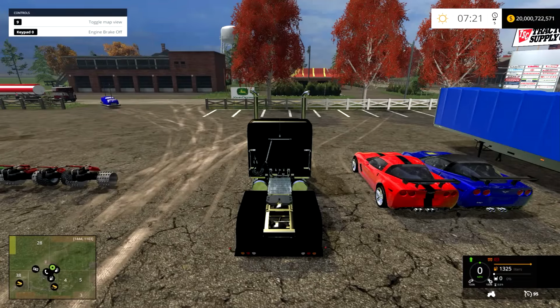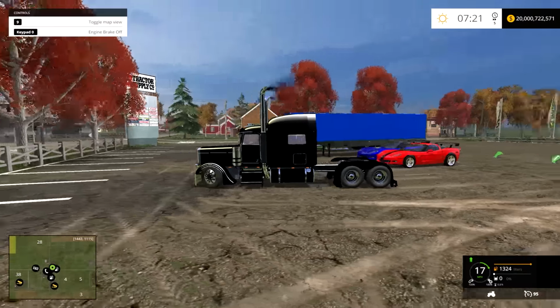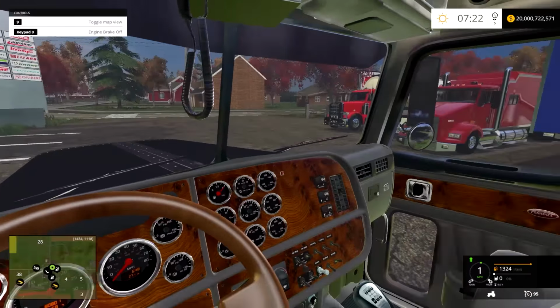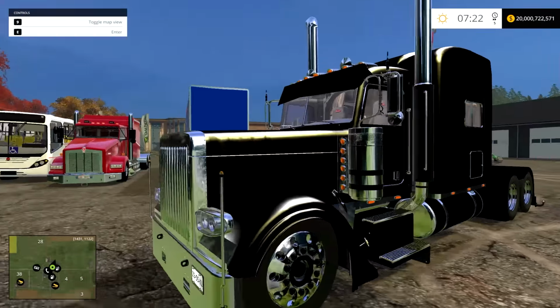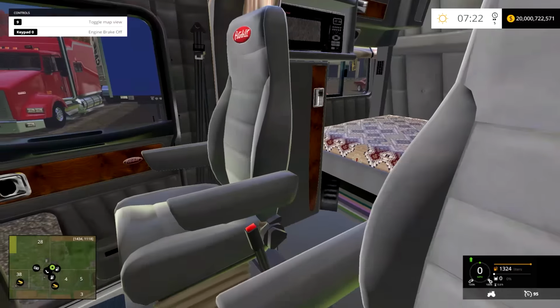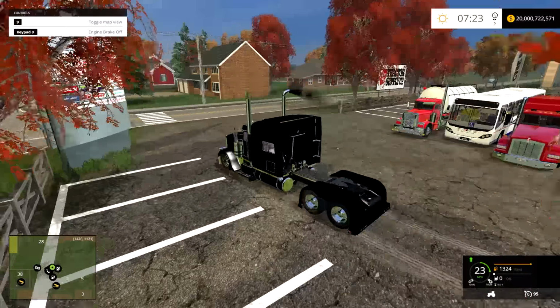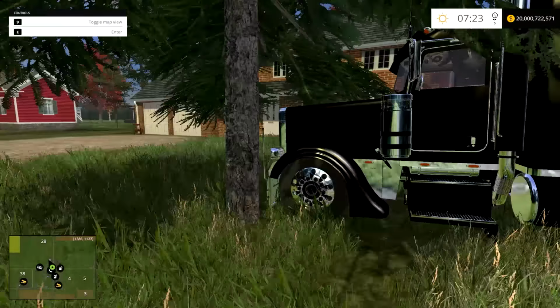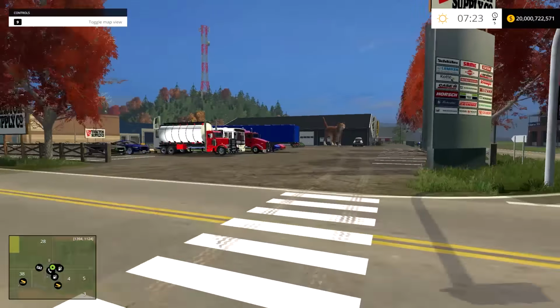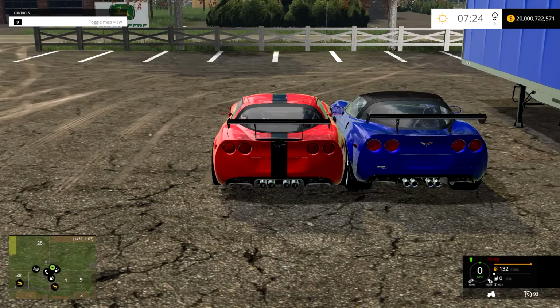Let's hop in the Peterbilt next. Okay, it's just a reskin of Optimus Prime. I just painted everything black. Ain't worth my time. Alright, let's hop in the Corvettes.